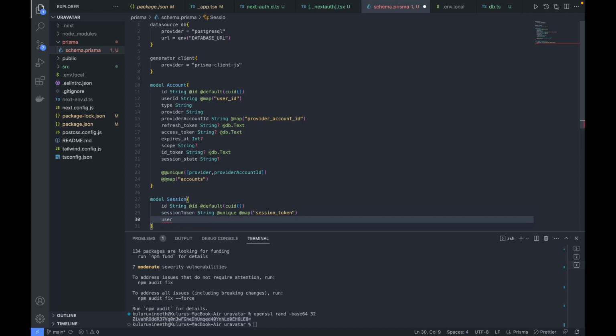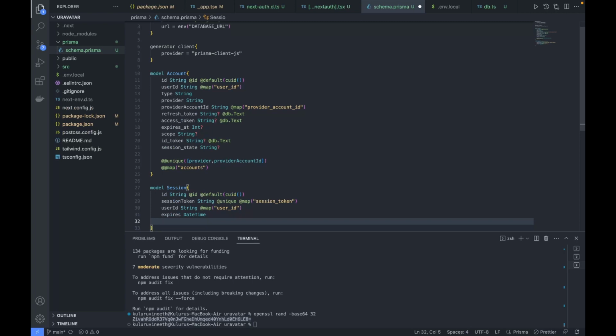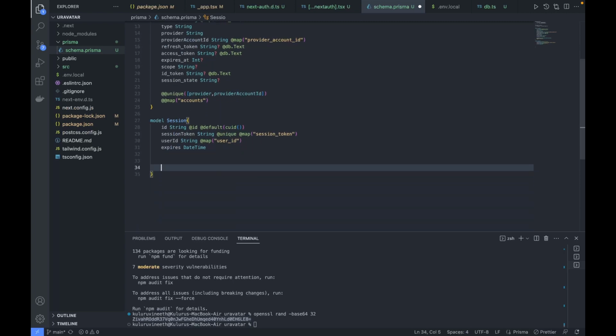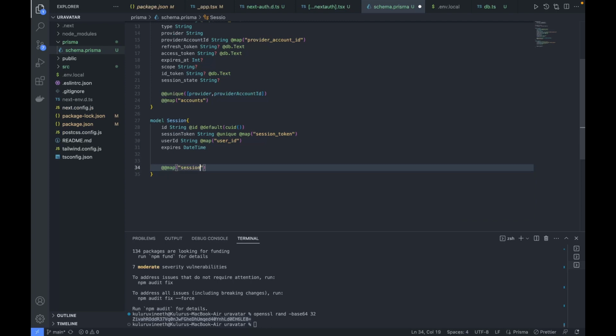Here user ID is a string, and the name in our DB would be user_id. Expires is of type date time, and the table name will be sessions in our PostgreSQL database.